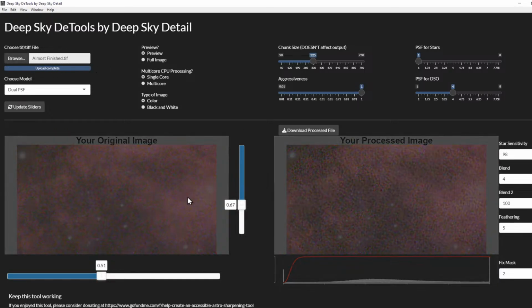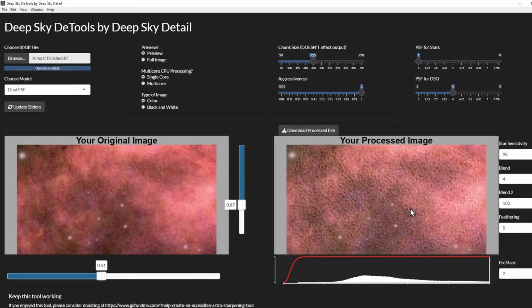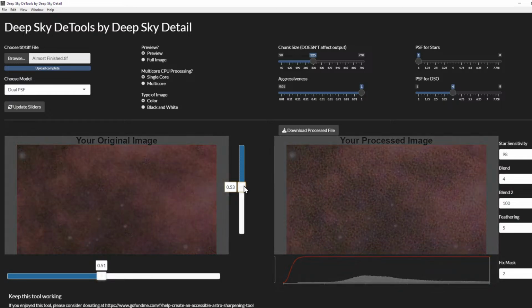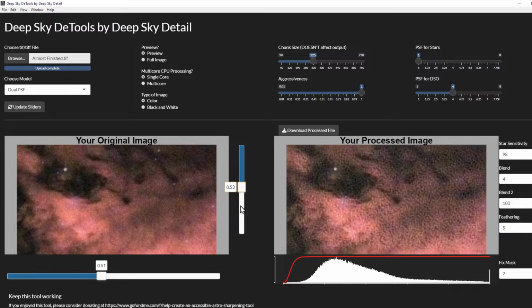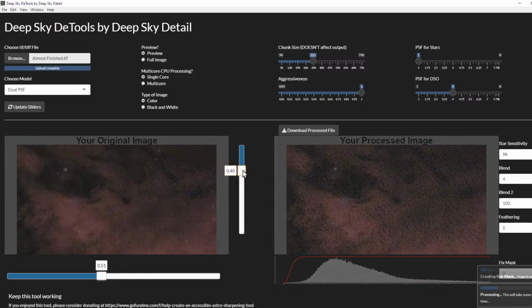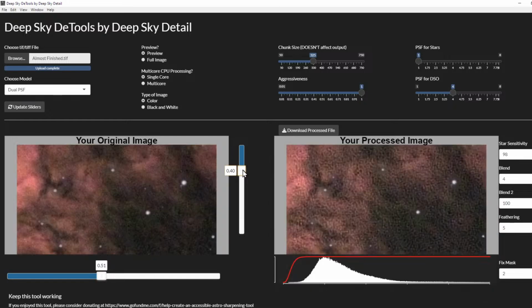So it's loading back in. And then hopefully what we should see is a lot of this color noise is gone. Yep, it's not there as much anymore. Okay, all right, let's see. How much do we want to sharpen this nebula? Let's find a place with stars and nebula, just so we can take a look.